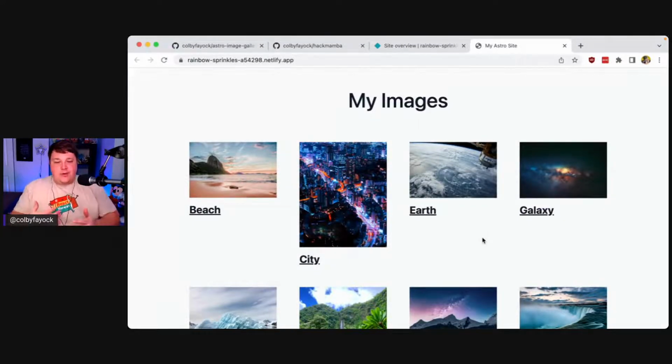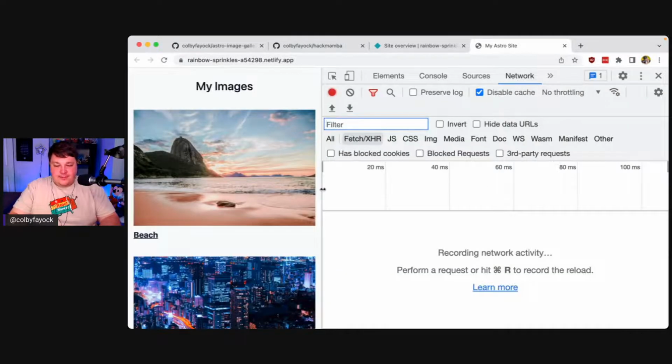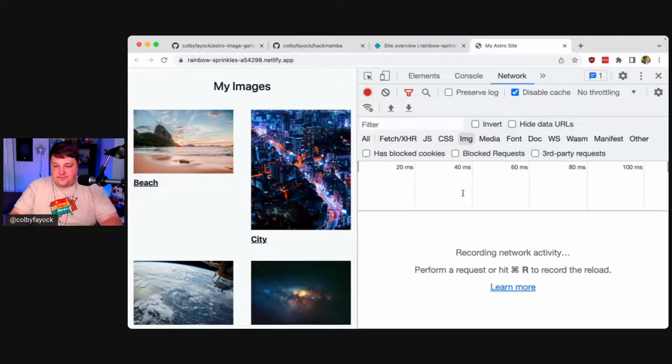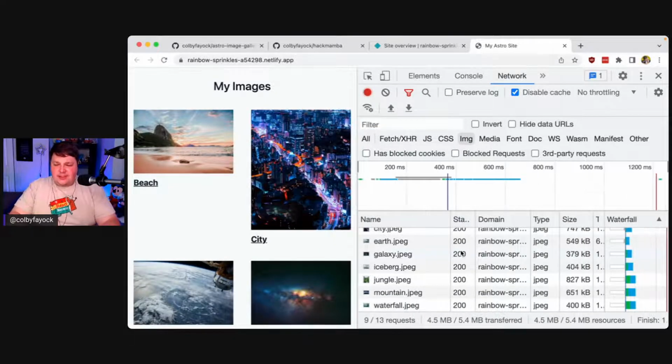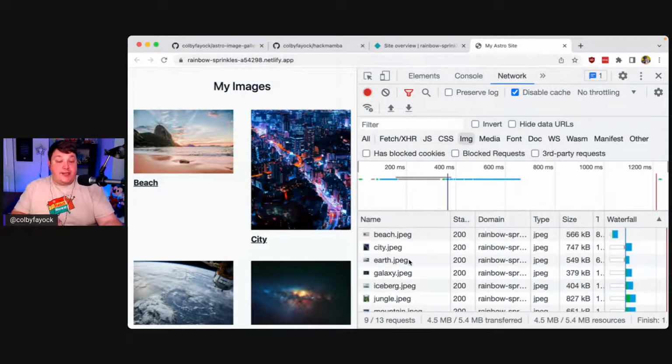Now, what I want to show you about this is if I open up my network tab, specifically network tab, and I refresh the page, we can see all the images loading here, where these are just random images I grabbed from Unsplash. I just downloaded them from Unsplash, dumped them on the page. And the point is, we don't really know all the time where our images are coming from. Maybe we have an optimization workflow, but maybe we don't.